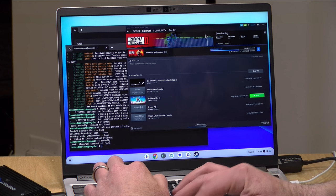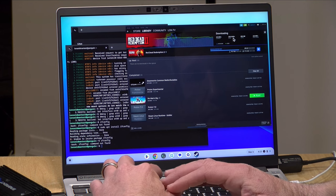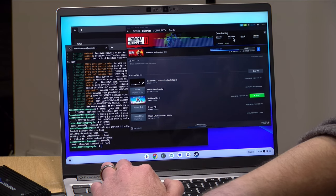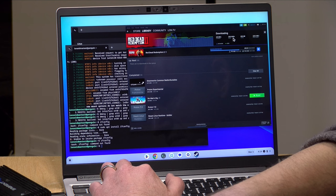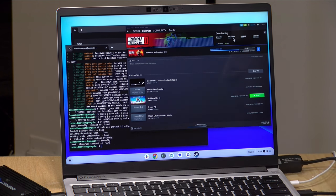But we're almost there, 6 minutes left. But yeah, we're pulling down about a gigabit and a half, or 1.25 gigabits. But I suspect that because this container is kind of isolated from the actual hardware interface, the metal interface, if you will. But what I'll do, I will look at some retro stuff, and I think what I might do is load up like Afterburner or some fun Sega arcade title and see what we get there.